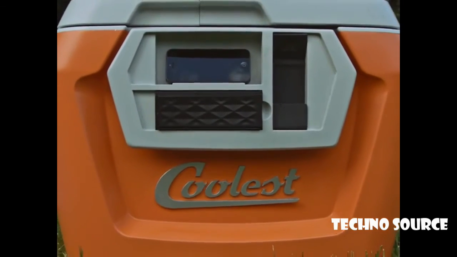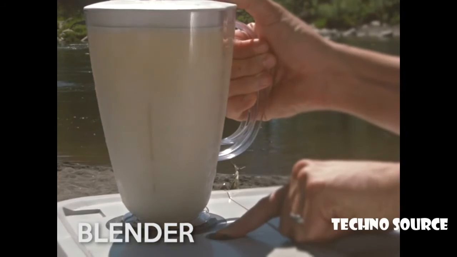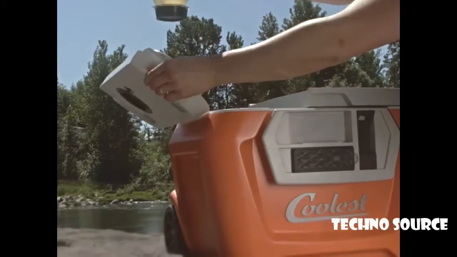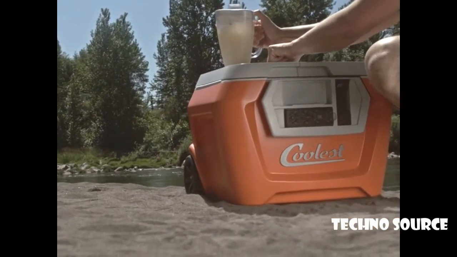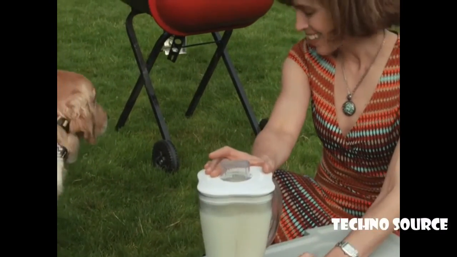The Coolest is a complete redesign of what a cooler can be. First, you've got this 18-volt rechargeable blender. You don't realize the number of places you could really go for a blended cocktail or smoothie until you've got a blender built right into the lid. You're already carrying around a cooler full of ice and tasty beverages. Why not blend them up and become a summertime hero anytime, anywhere?